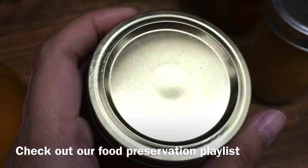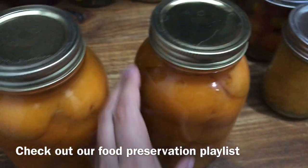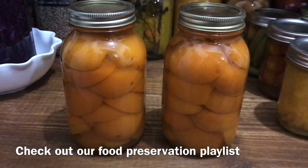Once they're sealed, you can move them around. If the jars are still pretty hot, I would just let them cool all the way before moving them or messing with them.